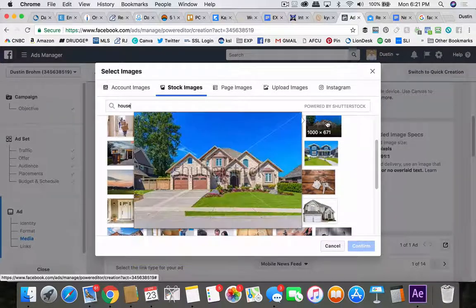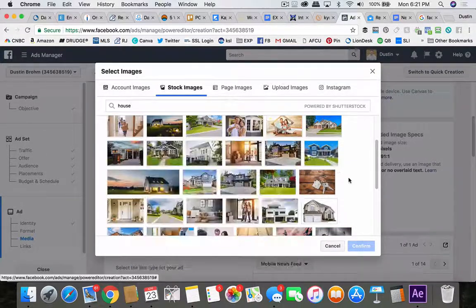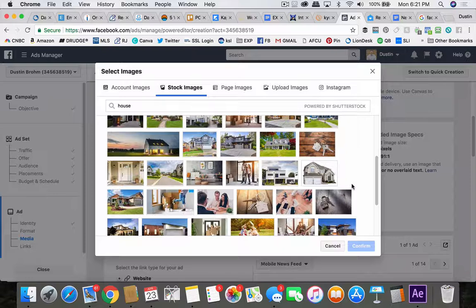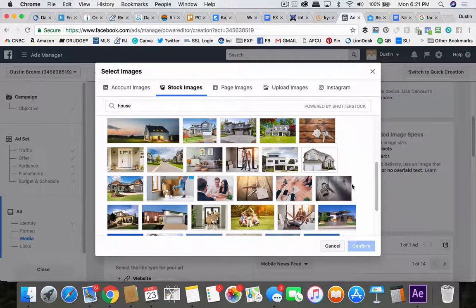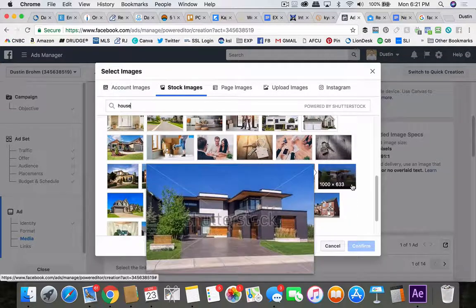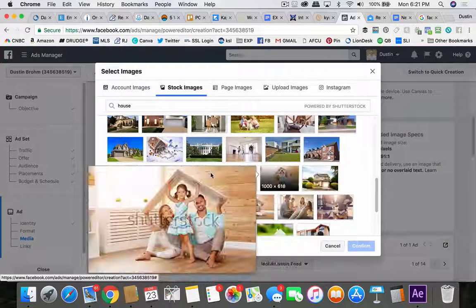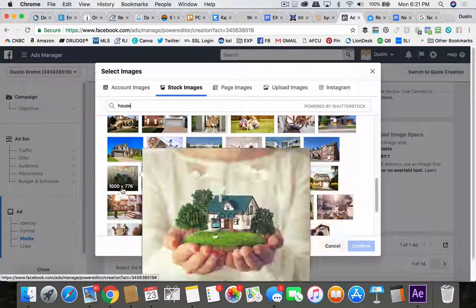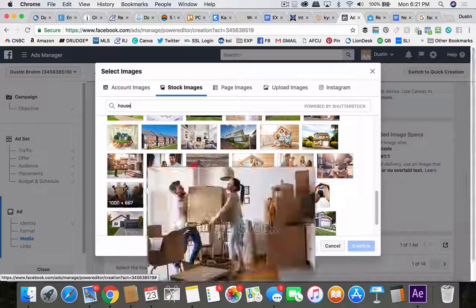Remember, right off the bat, the photo, even though it's a real estate ad, it doesn't have to be a real estate photo. The only goal of your ad, the number one goal, is to get their attention first. When somebody's scrolling through the news feed, you have to get their attention before they can even read it and look into it. So if you don't get their attention, it's worthless.